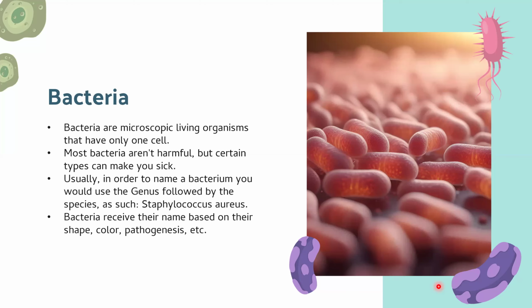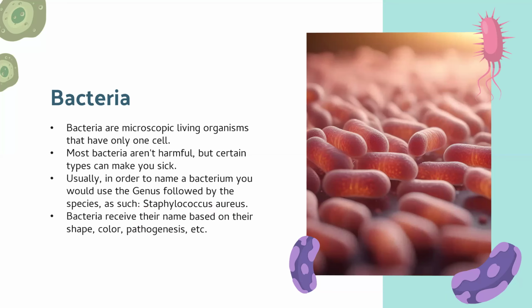The way that I can identify and name bacteria depends on the shape, the color, the pathogenesis, amongst many other specific structures, let's say, that could be present within that specific bacterium. The way that I actually present the name is that I'm going to have the genus followed by the species, and they should be italicized, okay? So that I have the capital letter, as you can see here, capital letter, small letter, and those two should be italicized. I do remember having this italicized, but it's fine.